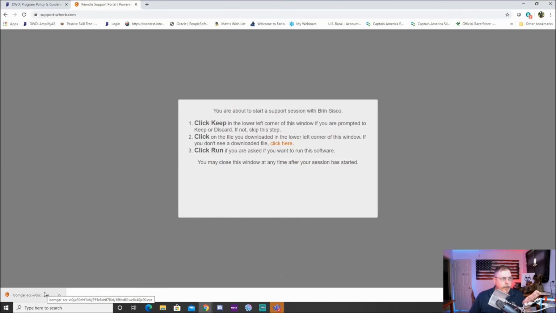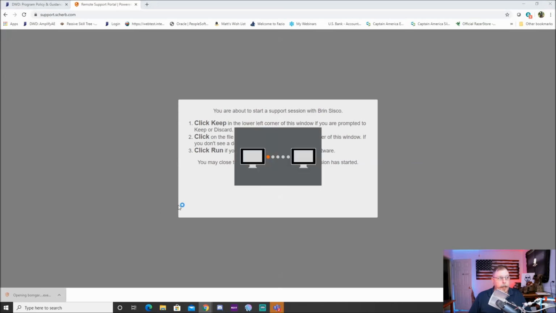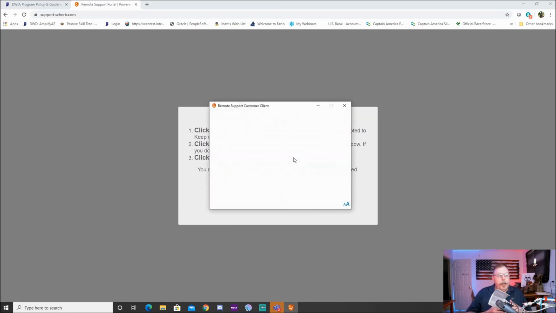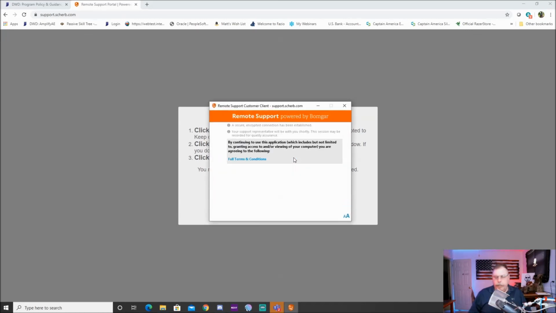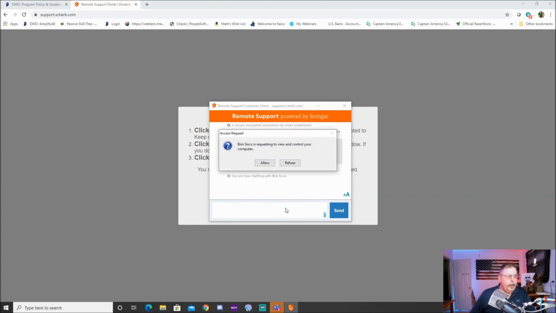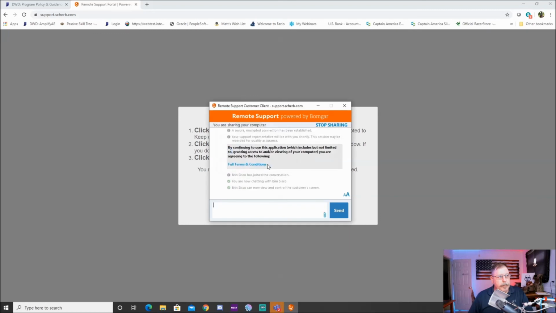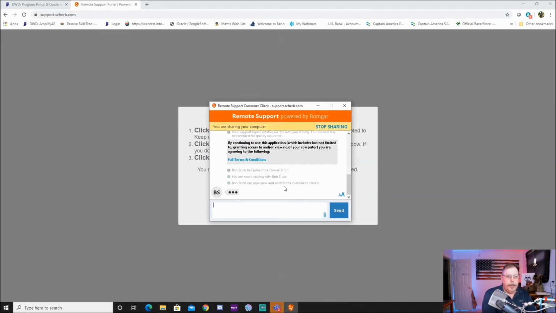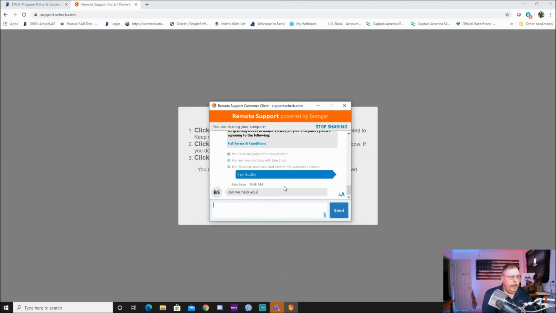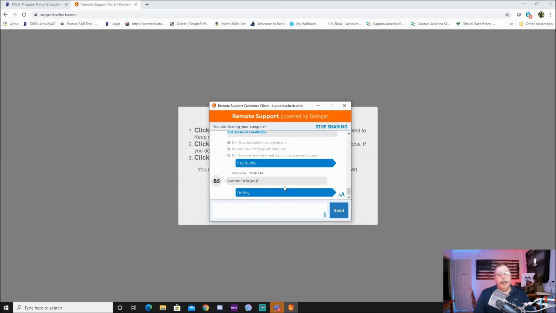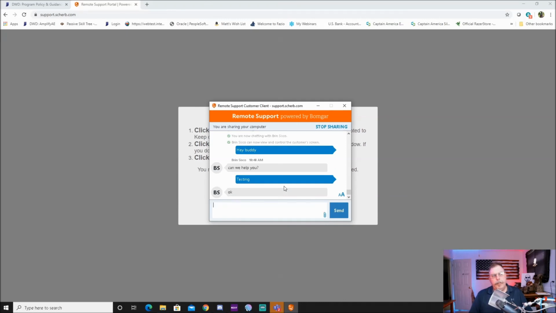And as soon as it downloads and is done, if it doesn't do anything, click down here in the lower left-hand corner, just like I have my mouse, and it will run, and now you can see you're connecting. When it connects, Bryn will pick up. It's like answering the phone. Bryn will pick up. He's going to say, hey, how can we help? Or something to that effect. And yes, you want to allow so you can see it. And there you go. That easy.